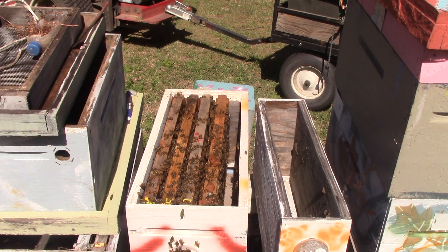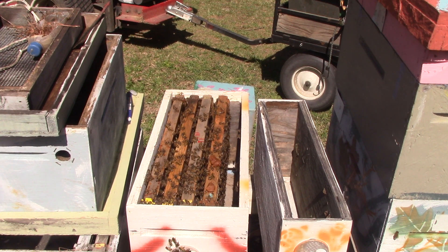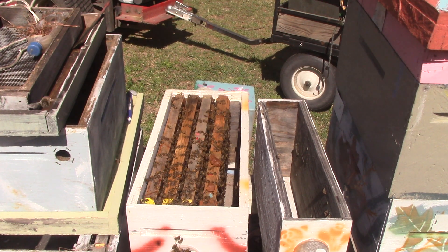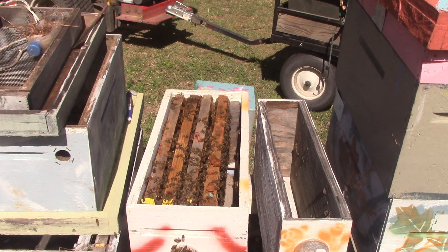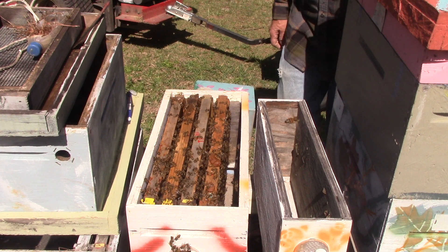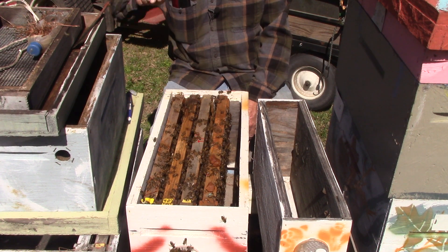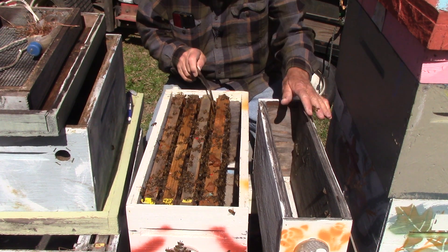Good morning, this is Sam, South Carolina Happy Bees. It's kind of windy and cool this morning, so I've just been able to get out here because I didn't want to kill any brood. It's gotten better — still a little windy — but I think me and the bees can deal with it because the sun is out better. We're going to see about cutting some queens out of here and putting them in this little box over here.